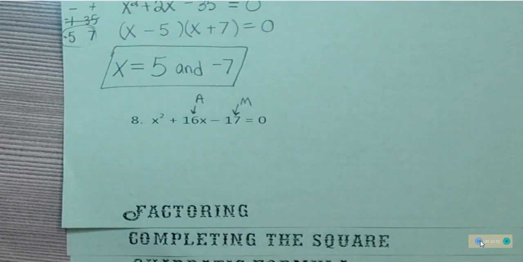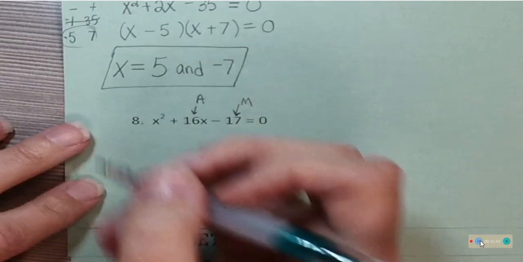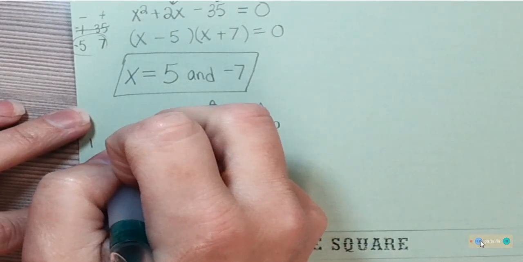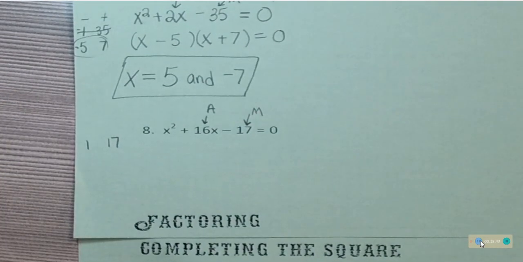Now, it is possible that something will not factor. And if it will not factor, then you got to figure out a different way to do it. Most people are going to, this one is going to be the one that they get wrong. Because you're going to say, Miss Slusher, there is nothing that multiplies to get 17, except itself and 1. So 1 and 17. I don't know if I said 7. I meant to say 17.